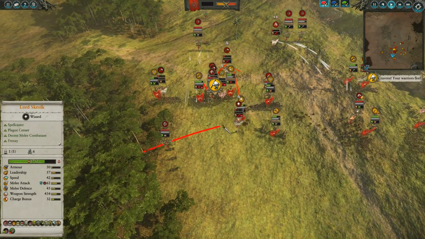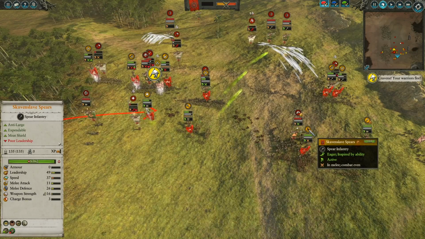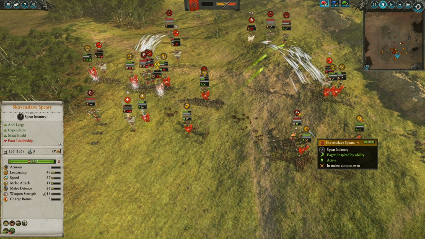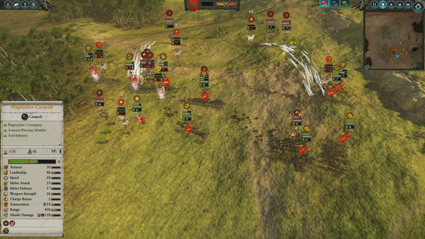Unfortunately, the Orc Boar Chariot over here is pushing in, and it's going to cause some trouble for me, as to the right over here, you can see the Broken Tusks mob is being kept busy by the Skaven Slave Spears. Again, the Skaven Slave Spears are not the best unit, but I have ranked them up ever so slightly. They're not going to cause me too much trouble as far as leadership is concerned, and they're anti-large, so I might as well use them to keep some of these units occupied.